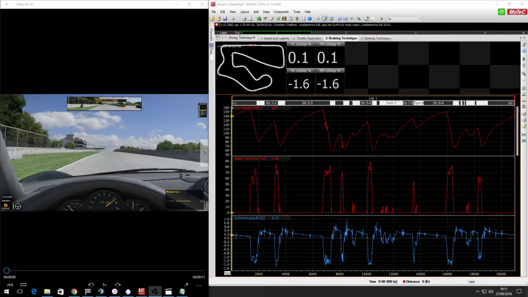We'll also be looking at steering inputs, their effects on lateral G, and how we can use that to look at the balance of the car. We'll be looking at how to use track maps to show you things like heavy braking zones, what your gear usage is, what your high speeds are. Again, another thing you can use to look at aero.